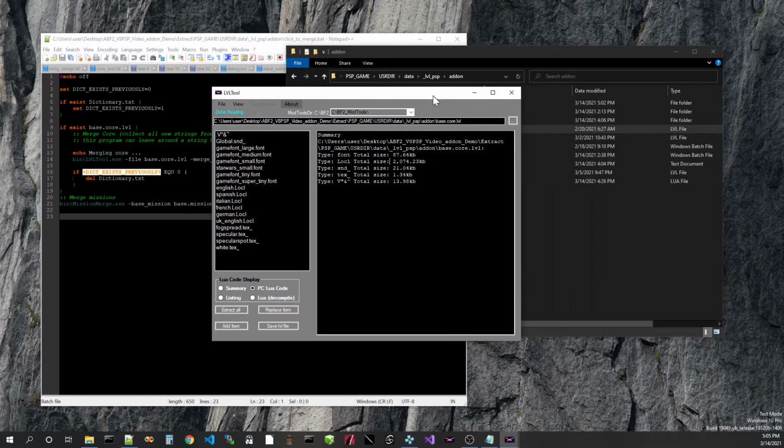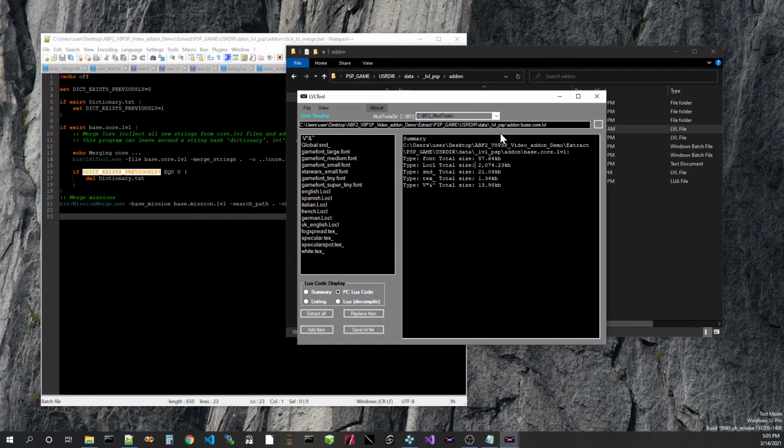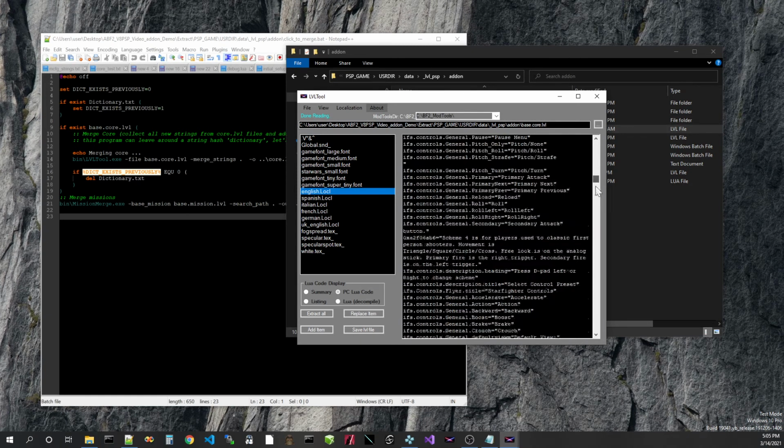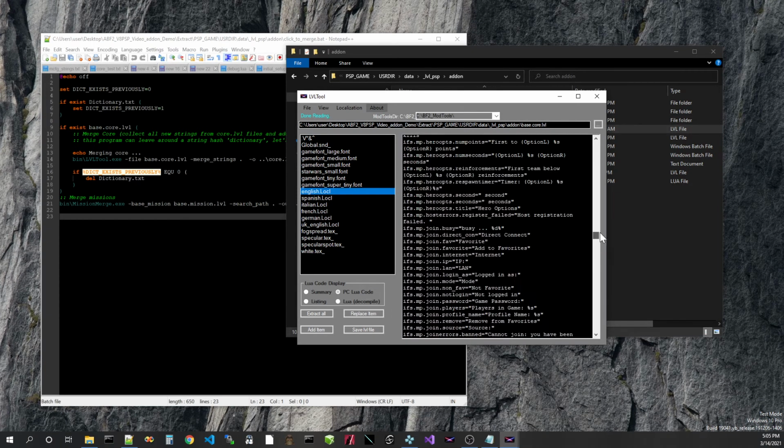And so looking at a core, we can select a local file, and then you can see all of the strings in there. There are some other options in here that kind of need further testing before I can say they're ready, they're kind of experimental right now.